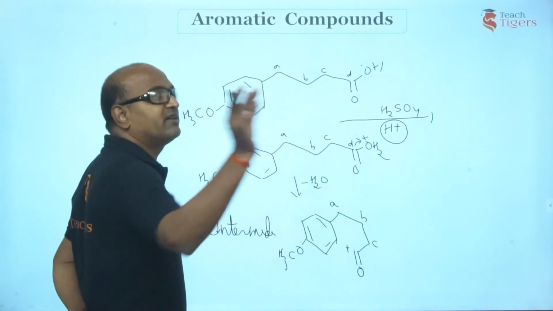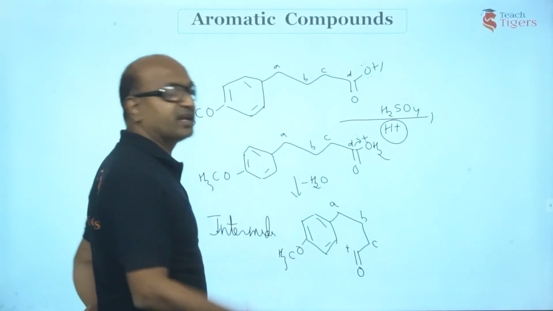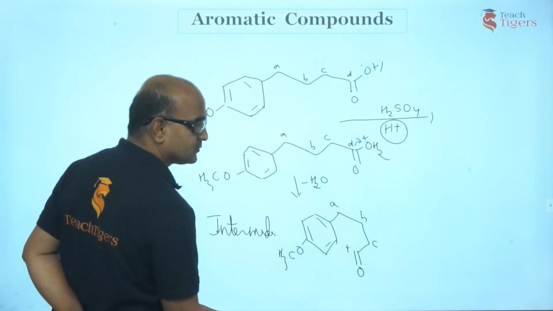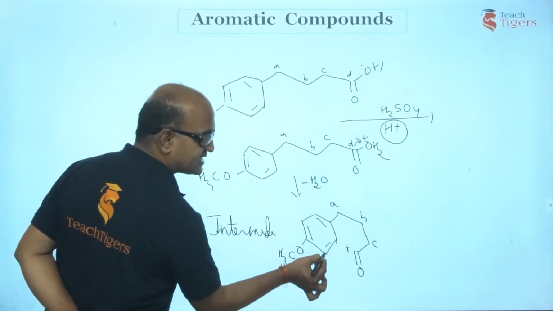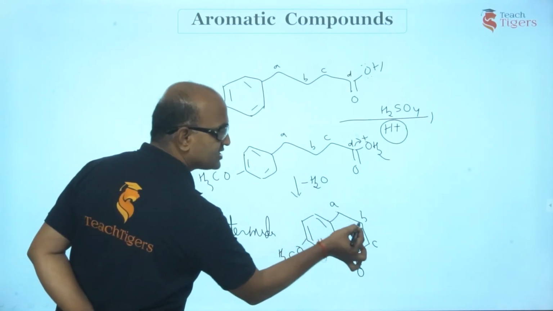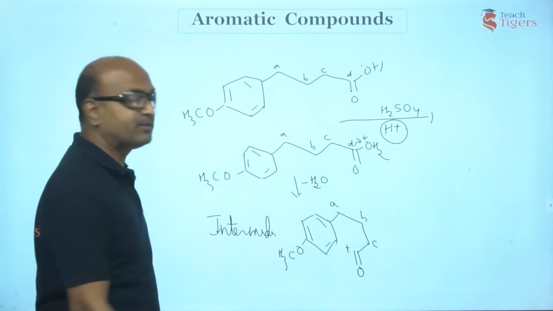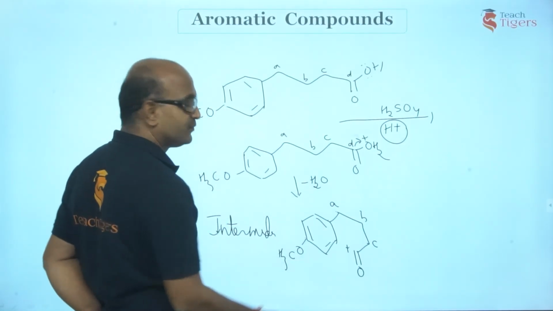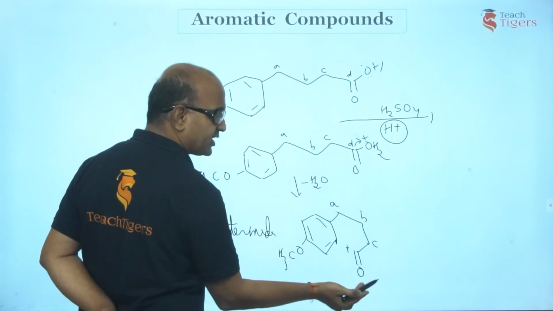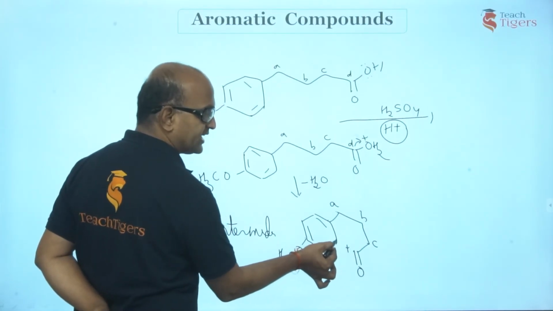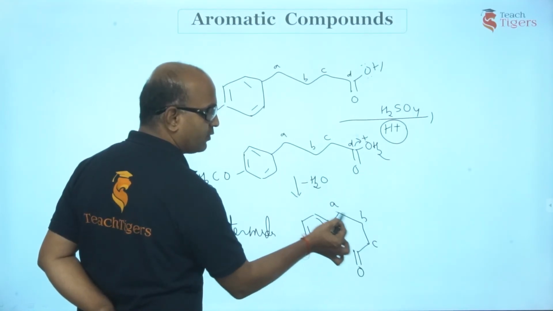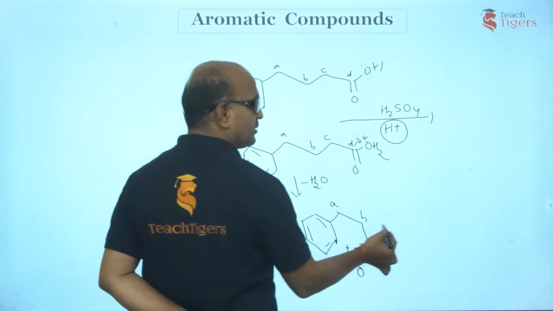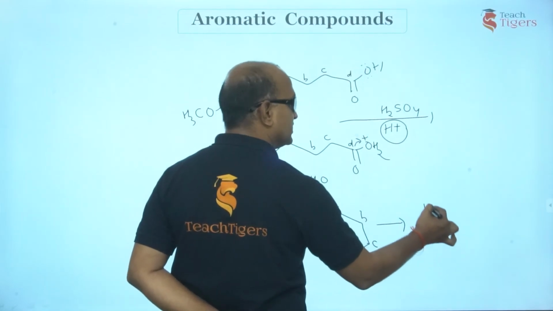Sir, wherever it is giving rise to a stable ring. Let us see here. What happens if this attacks here? Let us see. This is the first carbon. If it attacks here, second, third, fourth, 5, 6, 7. 7-membered rings are not stable. You go here, you will get 8. I go here and check. 1, this is 2. If it attacks here, this would be 2. 1, 2, 3, 4, 5, 6-membered ring. So the product is this.